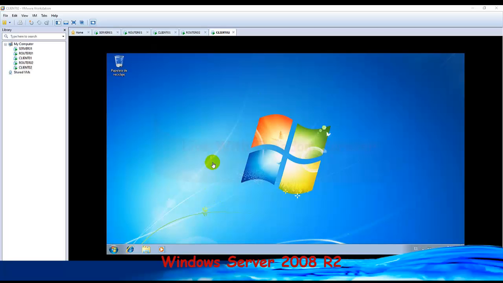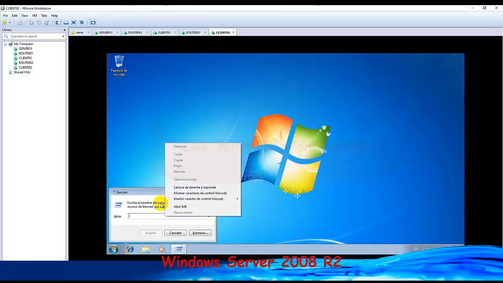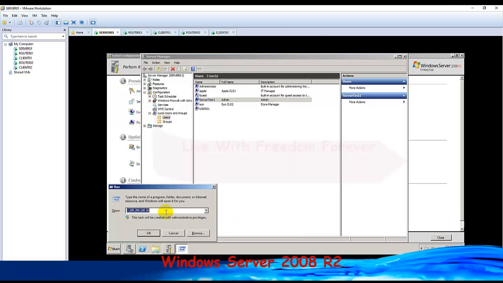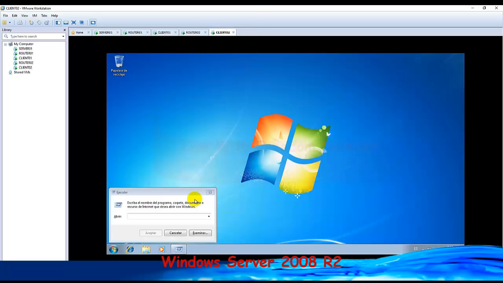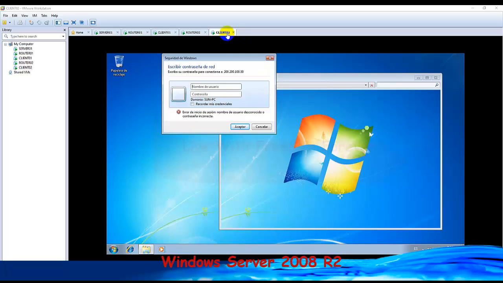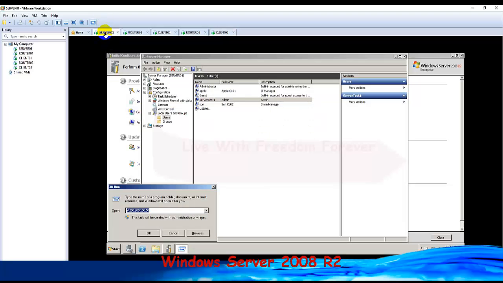Now if I try to enter this folder to access it with that user, you will see that this user is asking for the user ID and password, because we didn't mention that this user can access the information of the server.